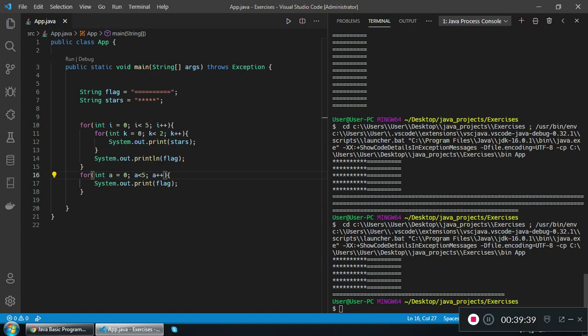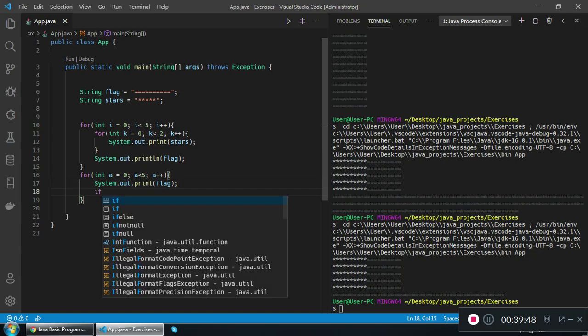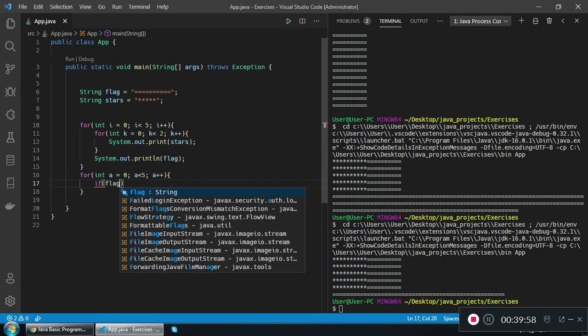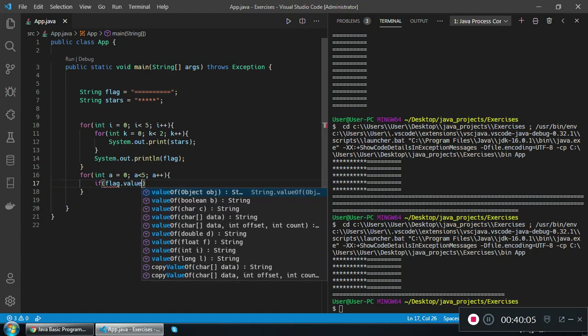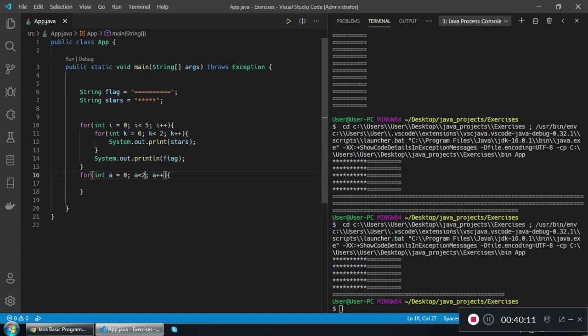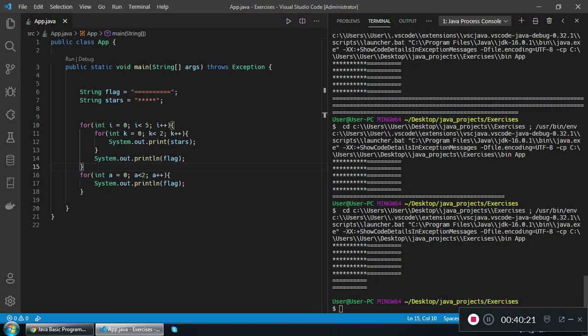Now actually if flag dot, let's use this with two columns, flag and Java, and print with a print statement.